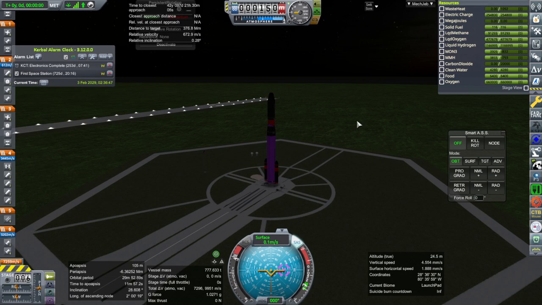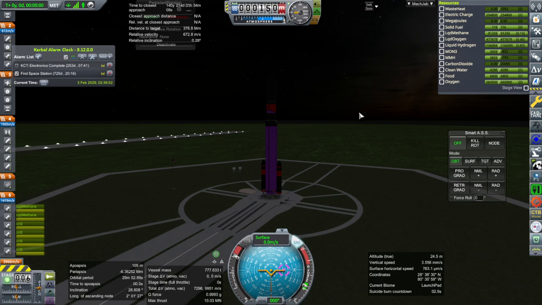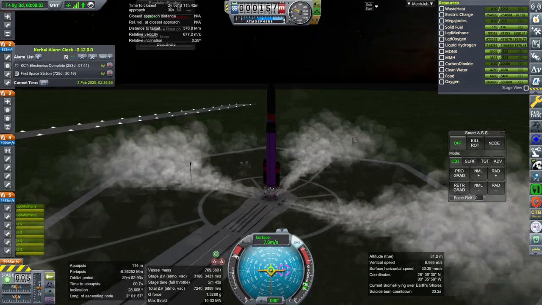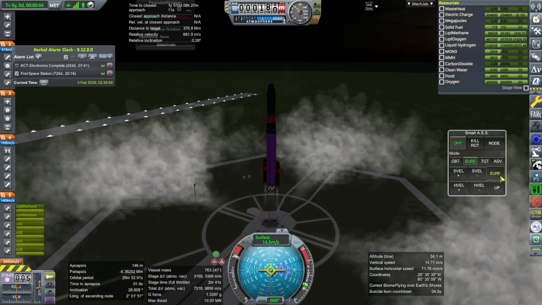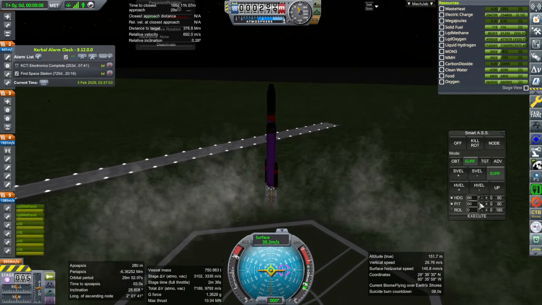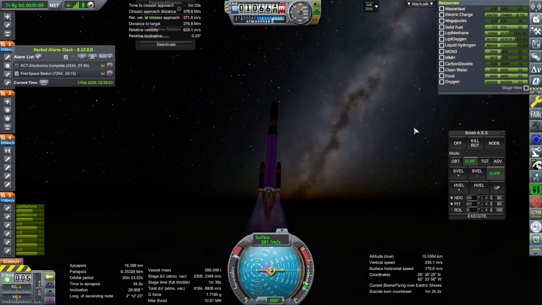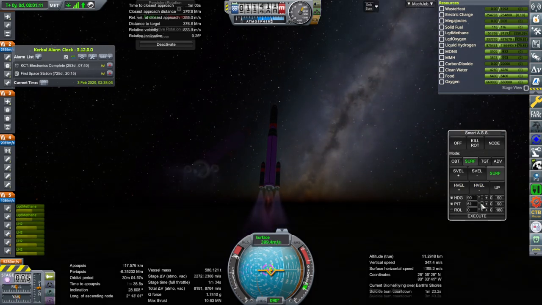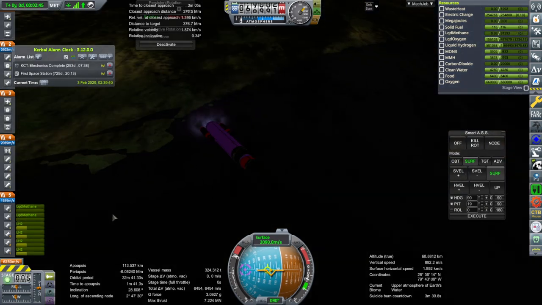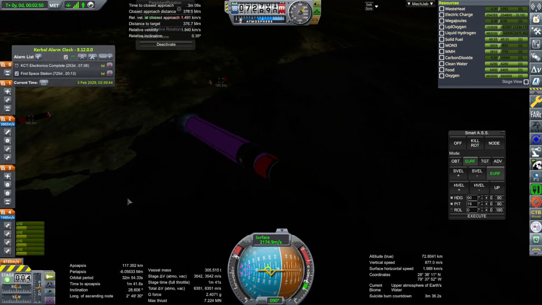SAS on. Throttle is up. Ignition. We have 6 engines by the look of it. And launch. And it is off the pad. We don't have a tower, so I can't say it has cleared a tower. Oh, Milky Way. Okay, getting ready for booster separation. And booster set. Okay, they are off.